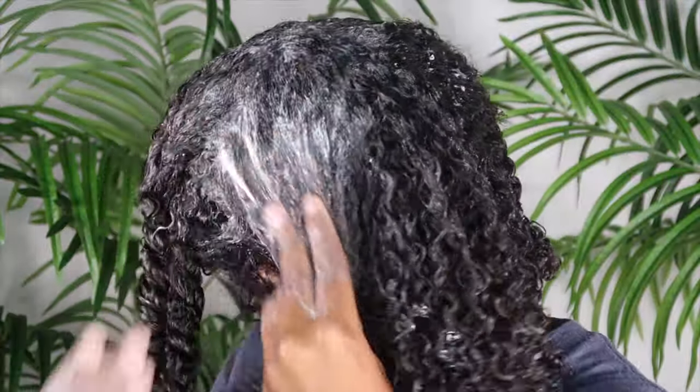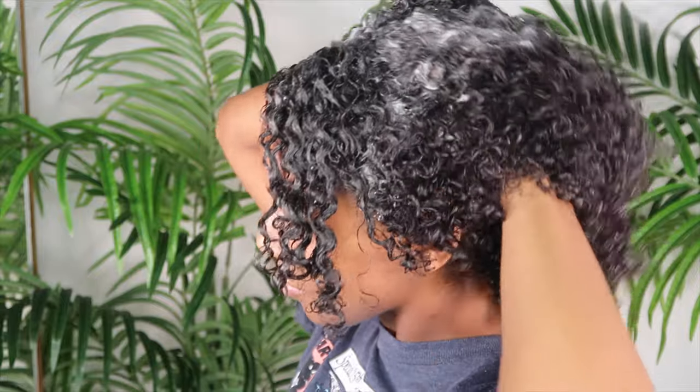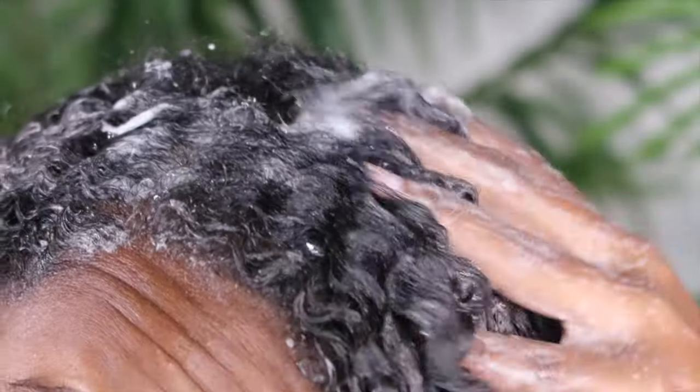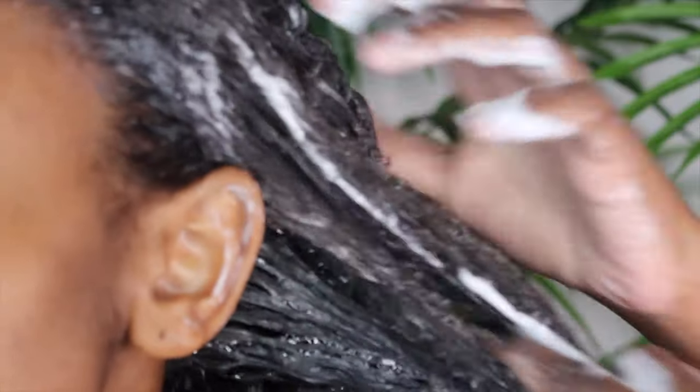I tried to really focus on the main sections of my hair — my edges, because that's where I put a lot of edge control, and the top of my hair because my scalp was really itchy before this. I focused on the parts where I had the most product. Now I'm officially out the shower. I just finished rinsing out the shampoo — it smelled really good and I actually really liked it. My hair doesn't feel stripped or dry at all, so that's good. I'm waiting for my CubeReview steamer to heat up — it's going to be featured on my Instagram, so go check that out.